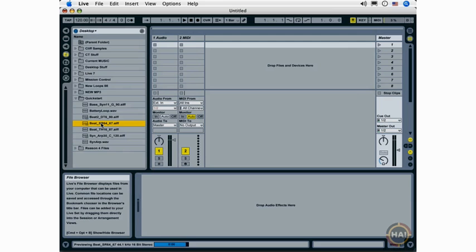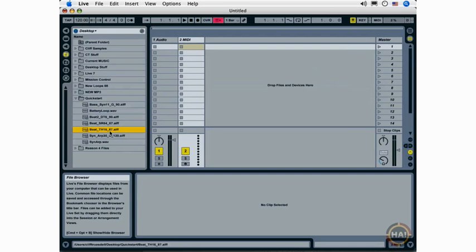Here's an interesting new feature in Ableton Live 7. When you select a loop and preview it, it previews the loop at its original tempo. Previous versions of Live would preview the loop at the session's default tempo, which you can see up here. A live session is referred to as a live set, and if I want to add a loop to my live set, I can do so in a number of ways.